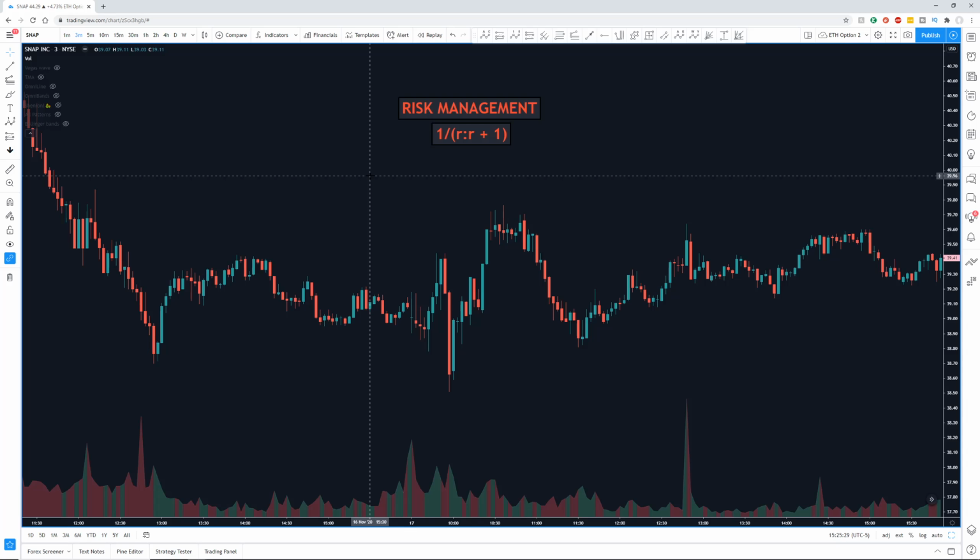If you're only winning, say, 40 or 30% of your trades, you're going to need to target a lot more on those winning trades. These two variables, your risk to reward and your win probability, over time will tell you just how profitable you'll be as a trader and whether or not you need to modify your strategy at all or it'll work going forwards. So I hope that helps you all on your journey towards being a profitable trader.